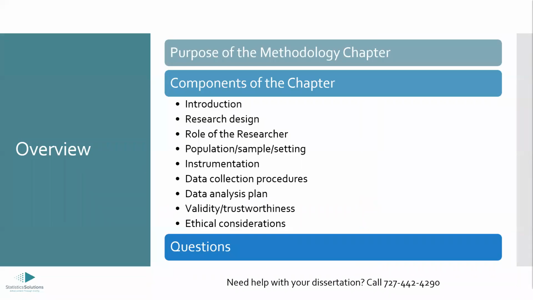So I'll start with just an overview of what we are going to be discussing today, which is the components of the mixed methodology chapter. We'll first talk about what the purpose of the methodology chapter is and why it's important to the dissertation. And then we'll talk about the different components of the methodology chapter, specifically in regards to a mixed methodology. So we'll go through things like the introduction, research design, role of the researcher, population, sample and setting, instruments, data collection and analysis procedures, validity, and ethical concerns.